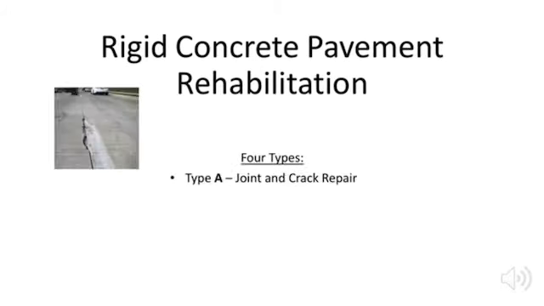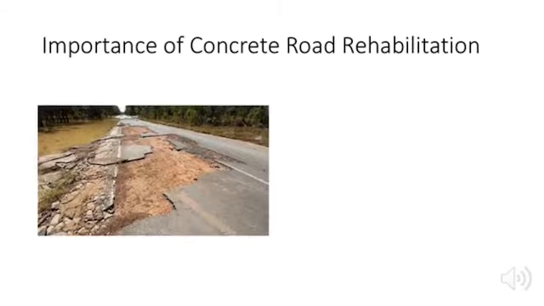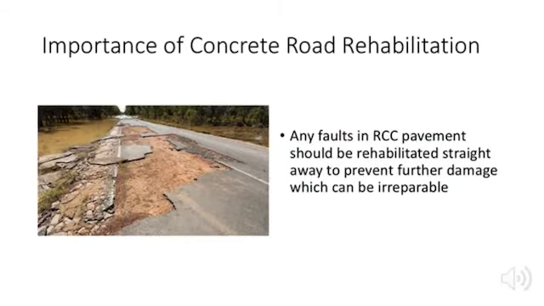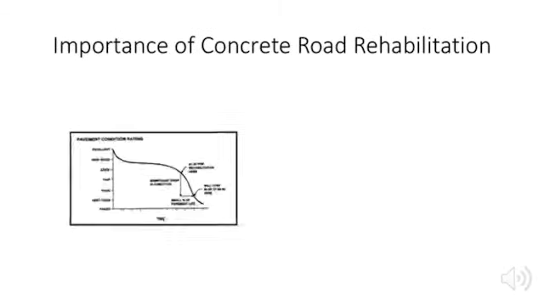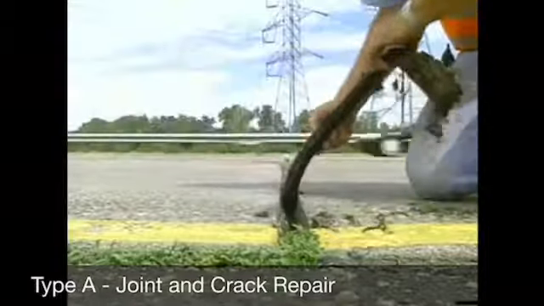When built properly, concrete roads will only need to be rehabilitated every 10 years or so. However, a highly controlled and good quality repair is required. It is essential that any faults in reinforced concrete pavement are rehabilitated straight away to prevent further damage to the pavement, which can be irreparable.